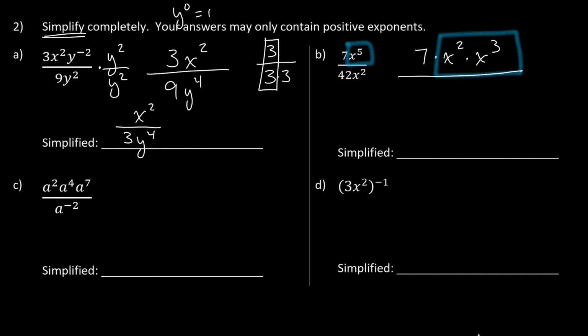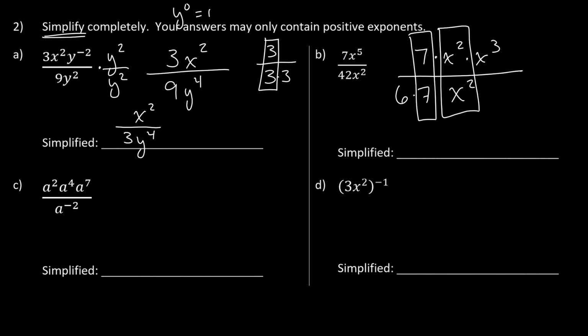So below there was an x squared, right? So now I can see the giant one that's forming with that. So this is going to create a product of 1. And the other thing is that 42 is going to be 6 times 7. So this is also going to produce a product of 1. So when I look at that, you can see now I'm left with x to the third power in the numerator, and in the denominator, I have just the value 6. So this is my answer. It is x cubed over 6.